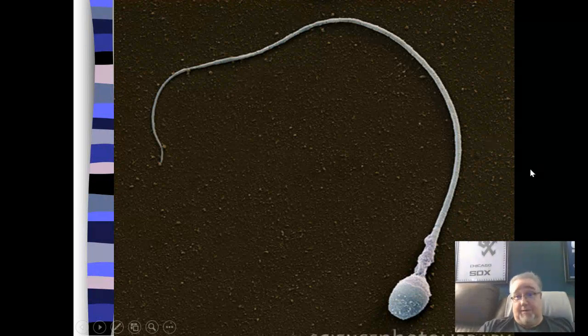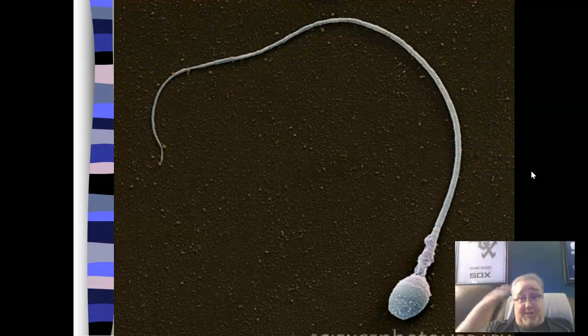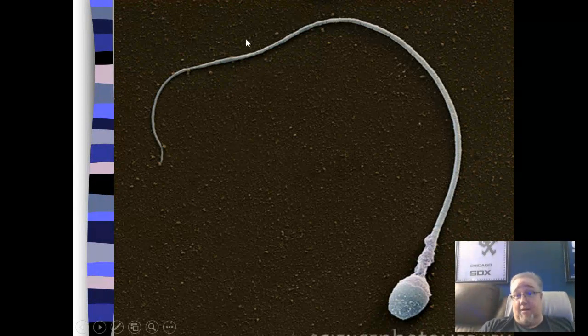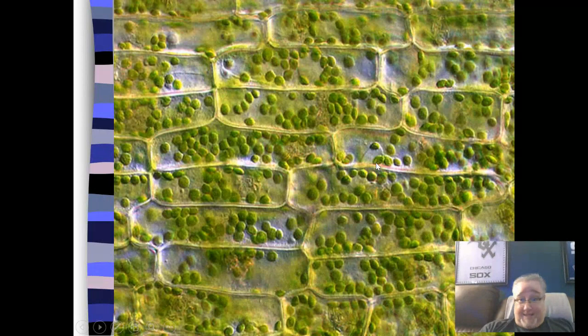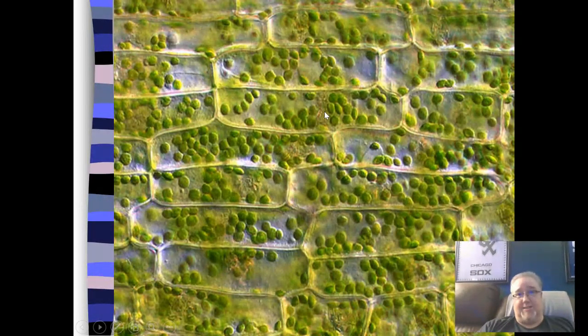This is a sperm cell. Think about what a sperm cell does. What is its function, right? It has to swim right to the egg. So think about how it's built. It has this big long tail to help it propel itself and swim and deposit all of its DNA to the egg cell. If it was shaped any other way, it probably wouldn't be able to do its job very well. These are plant cells, right? Plant cells have cell walls and chloroplasts and all that type of stuff. So they have their own distinct shape as well.